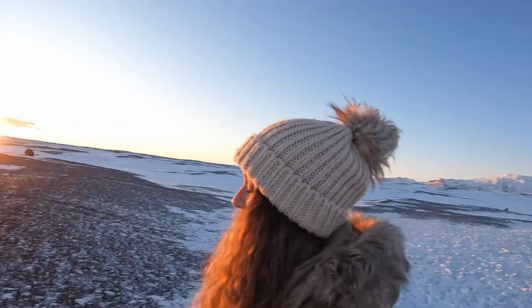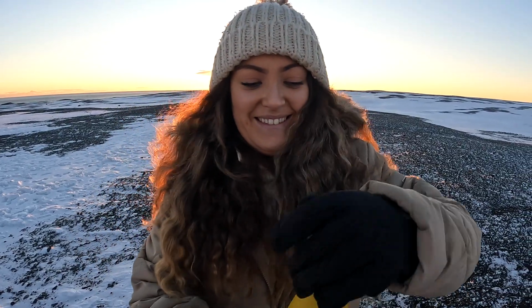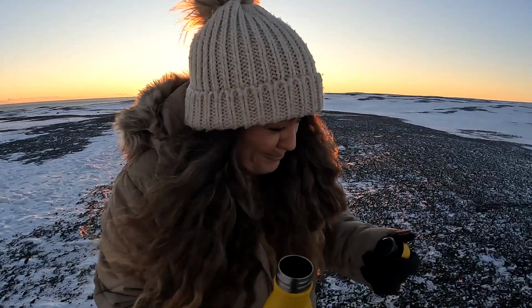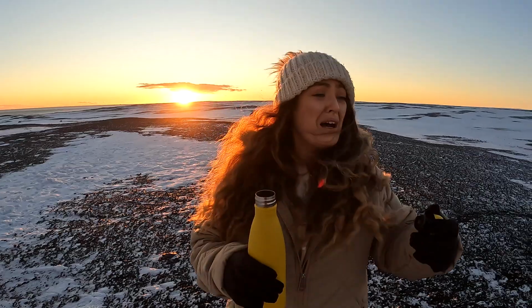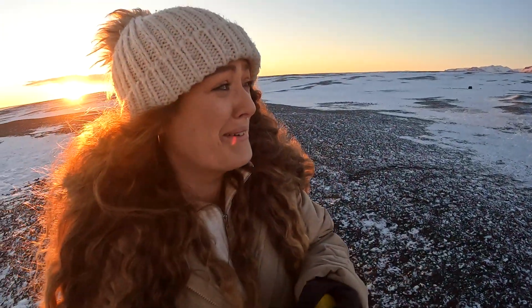Also, it's getting really, really cold because the sun, if you can see right here, is about to set in Iceland. When the sun sets, it is freezing, especially at night time. It's so cold. Thank God I brought the soup. This will heat us up. Yes. Piping hot. That happened to me. Oh my God. Yeah, the burn in your mouth. Ah. Oh my God, that's piping hot, honestly. Stick your lips in the snow there. Oh God.